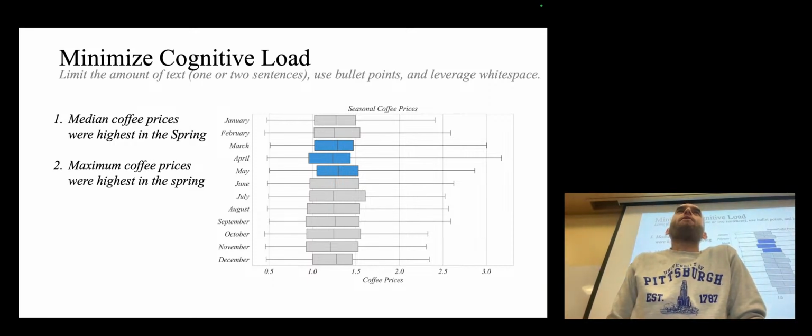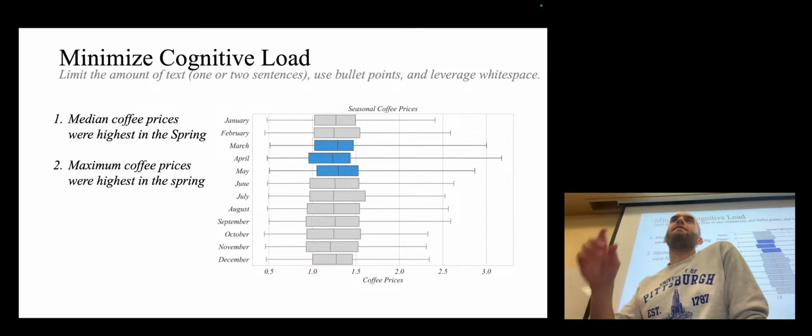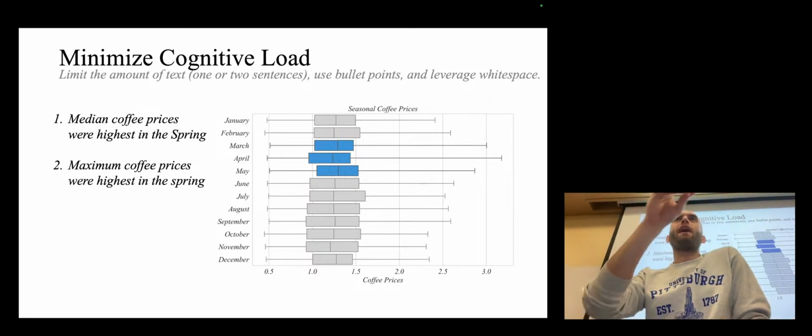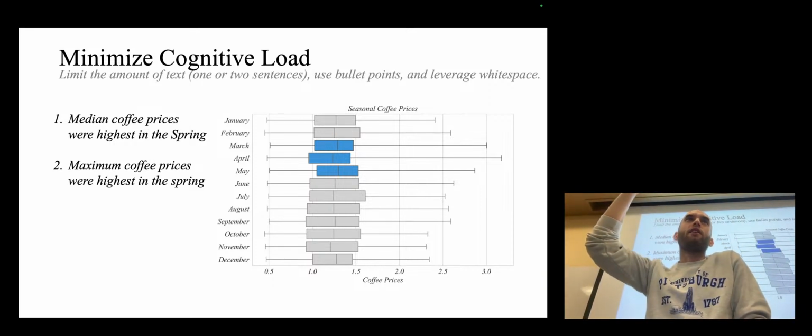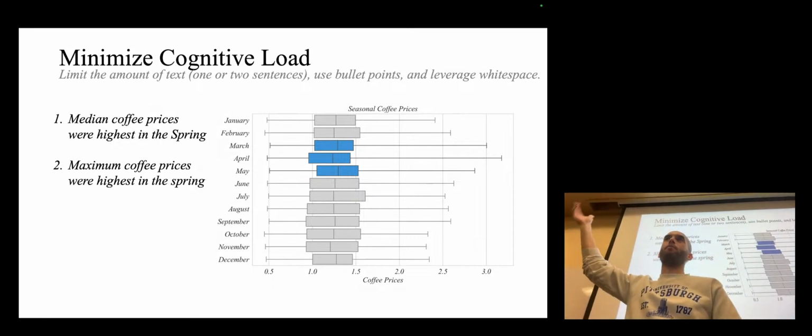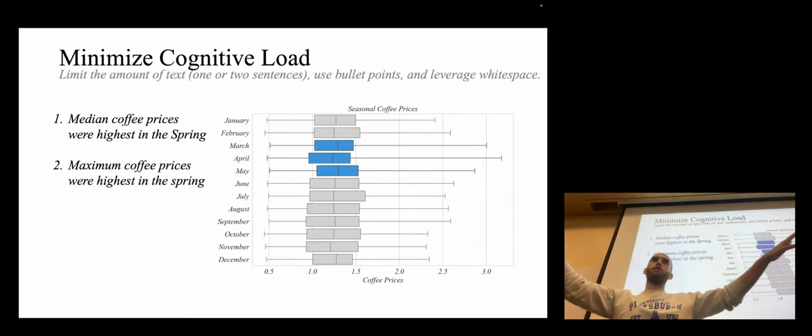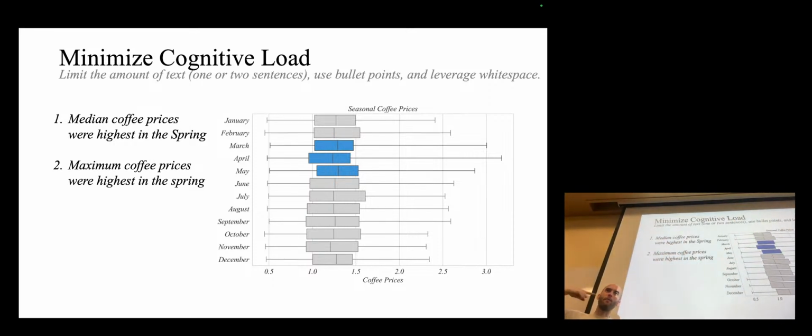When you're putting together a slide, you want to minimize the cognitive load of your audience. As I'm talking to you, you also have a figure, a title, and bullet points, and you're trying to make sense of what the figure is telling you about the bullet points as I'm saying words to you. So you have words coming in your ear, words coming in your eye, and a figure. This is a lot of things going on.